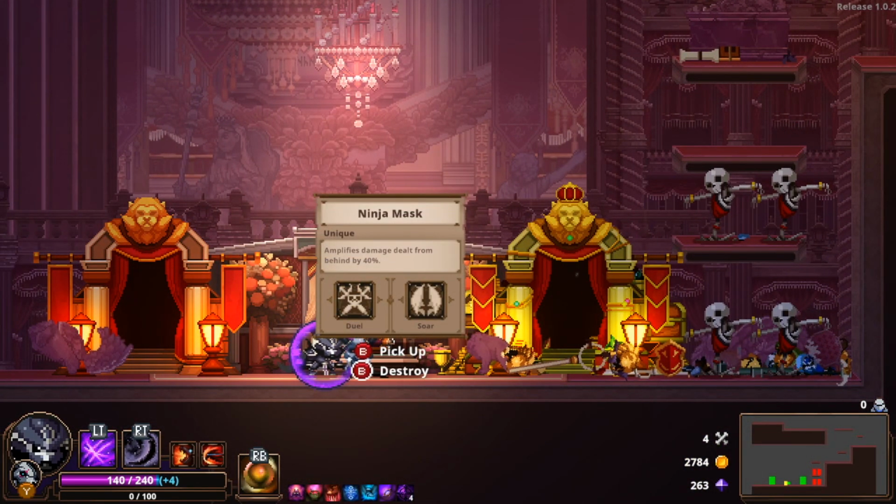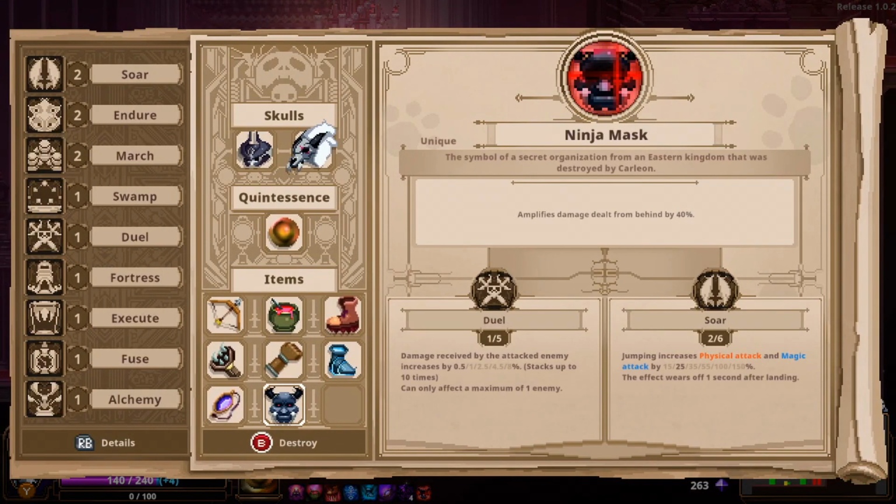Big item. Ninja Mask. Amplifies damage dealt from behind by 40%. Duel and Soar. Damage received by the attack to be increased by 0.5%. Stacks up to 10 times. Can only affect a maximum of one enemy. Interesting.